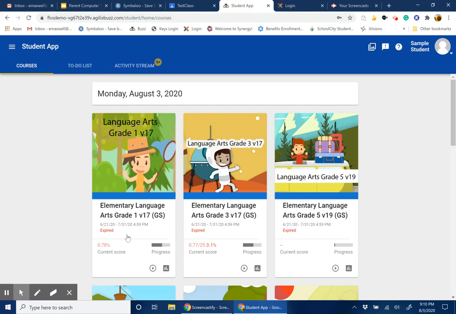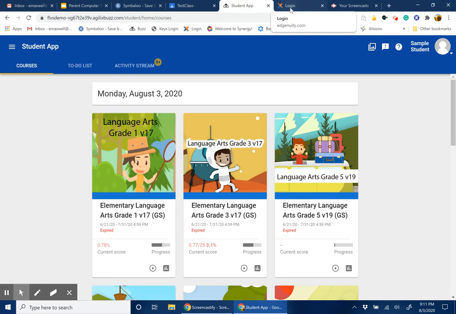Please use Synergy to find your final grades. The teachers will be taking grades from Florida Virtual or Buzz and putting them in Synergy. So this will not be their final grade, but it's a great way to see how they've done so far on the assignments that they've completed and know the progress that they have so far. So that is Florida Virtual for a K through 5 login.